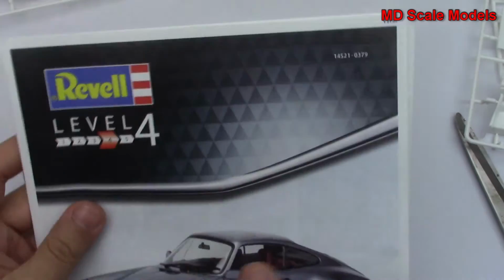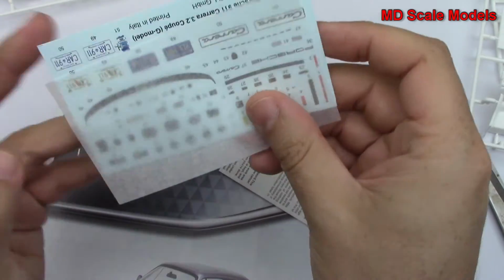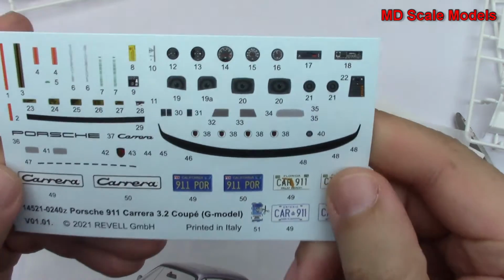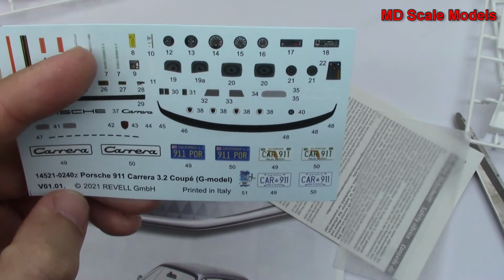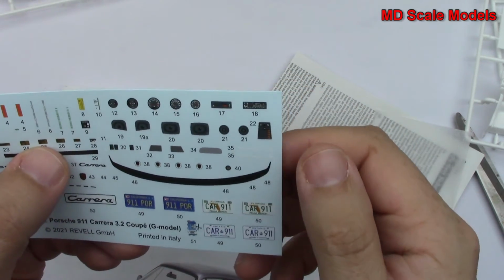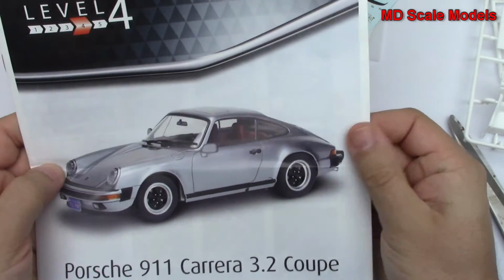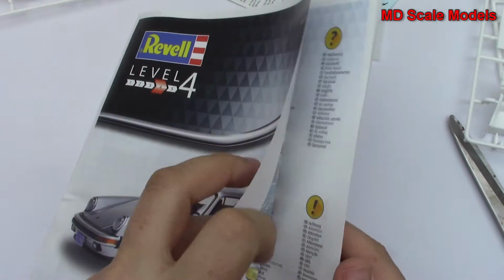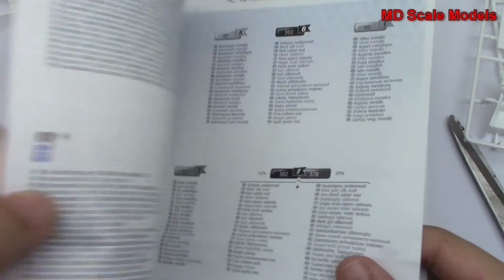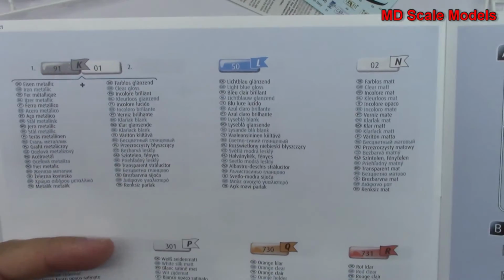Over here we've got our decals and instructions. So there are the decals there, and very nicely printed decals with some license plates and details for the engine bay and for our dashboard and so on. Okay, so let's have a look at our instructions here. We've got our colors needed. So these are all the colors that are needed with their corresponding codes. And then the parts listing.